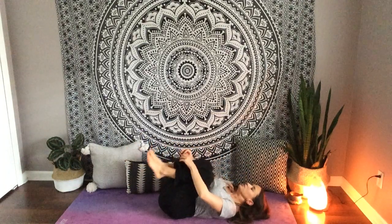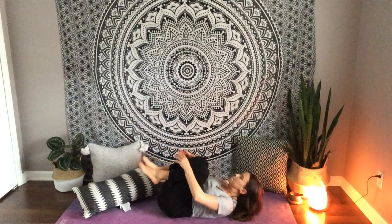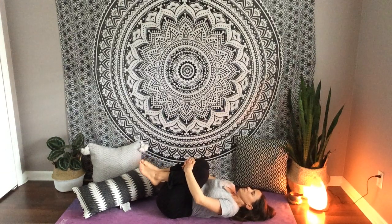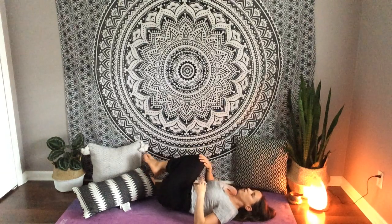Hug your knees into your chest. Really give them a good squeeze. Feel your belly press up against your legs as you breathe in. And then take your knees glued together like that and drop them over to one side.